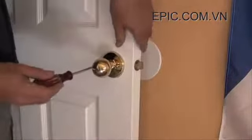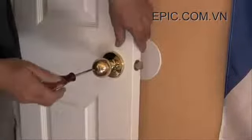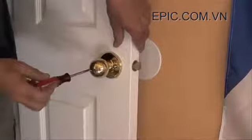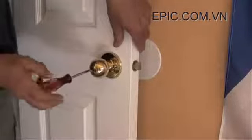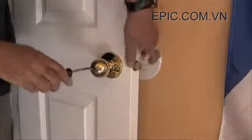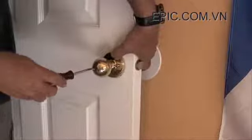On most household doorknobs, there are 2 screws that hold the whole assembly together. So to disassemble the doorknob, what I want to do is loosen and remove these 2 screws, and then I can pull the assembly apart.